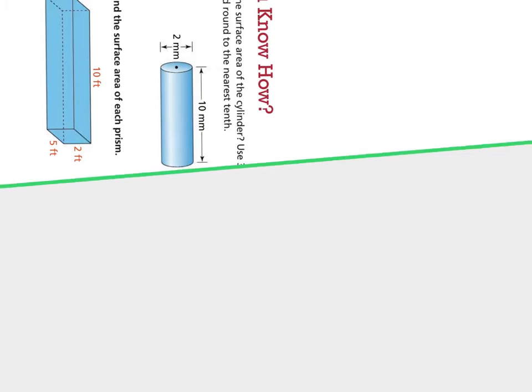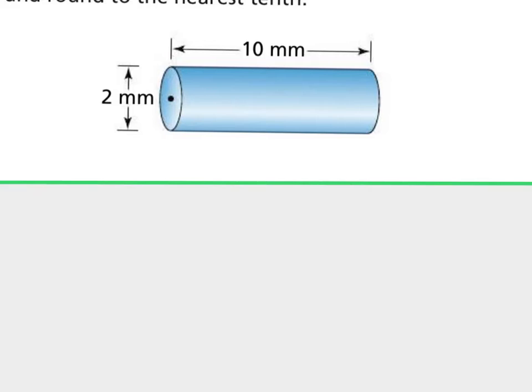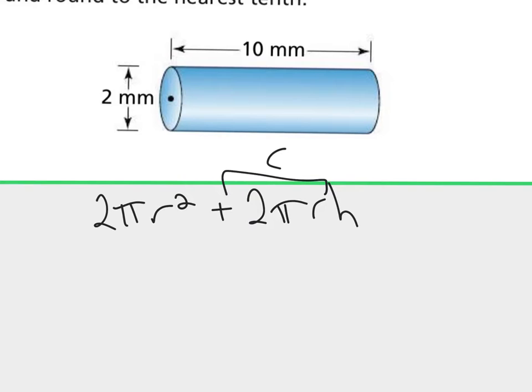Understand that when we talk about working out the surface area, the 10 is going to be the height of our cylinder. Okay? So if you've already worked out one problem, you'll already have a setup here. You've got your 2 circles as 2 pi r squared. And then you've got the 2 pi r h, right? Okay. This is our circumference times our height. Yep, that'd be good. Okay, so that's our formula we're going to be working with basically.